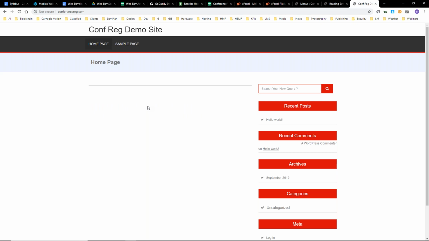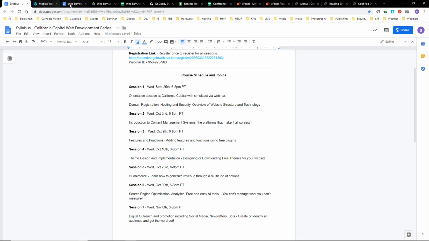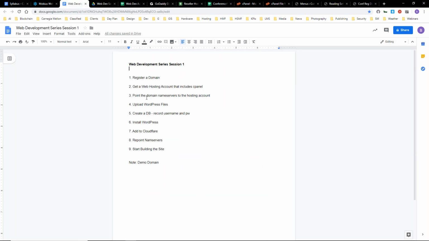Now we're going to be using a completely different theme and all of that, so we don't need to get into that. And we're hitting 8 o'clock. So just to review, we've gone through each of these steps, I believe. So we created the database, we installed WordPress, started to add Cloudflare. We need to come back, and then we'd repoint these name servers, and we'll do this part in the next section. And we did get into start building the site. So that's where we are for tonight. Let me check our panel here, see if there are any final questions or anything.